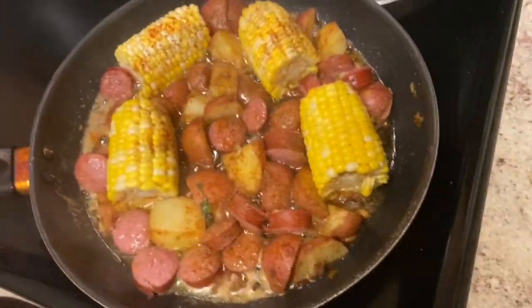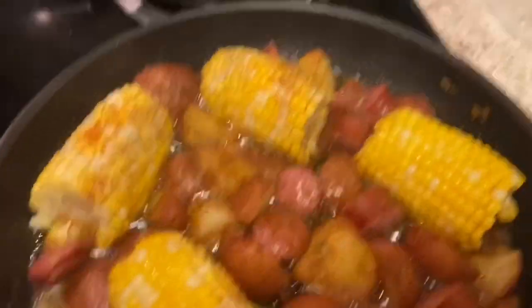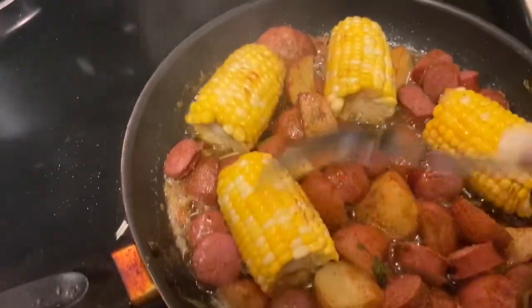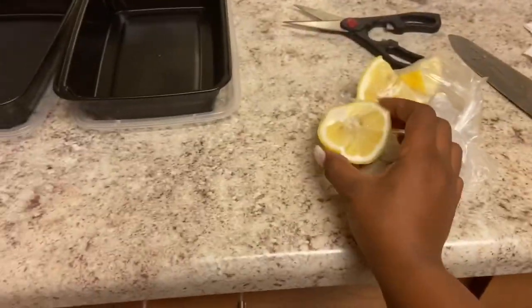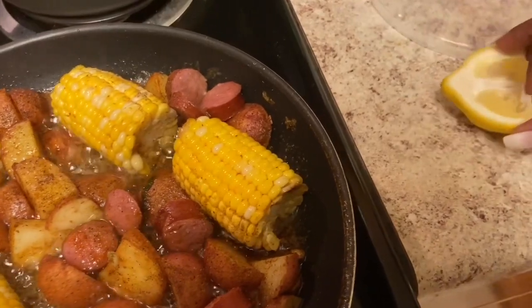Okay, so I seasoned, hold on. I seasoned the corn and the sausage with the same stuff that I seasoned the rest of it with. So I'm just gonna turn the corn, and then I got a lemon. I don't want the seeds to drop in there though. Take those out.